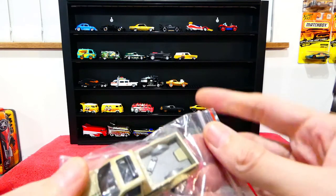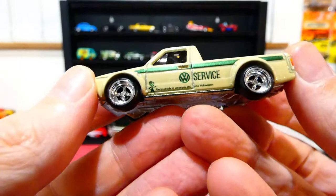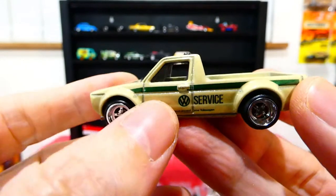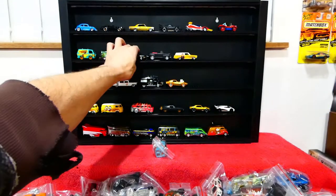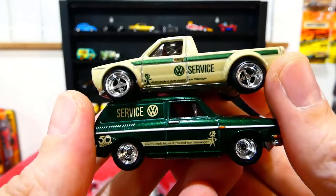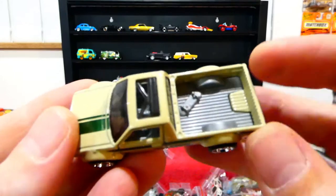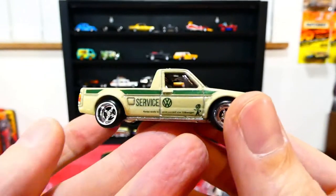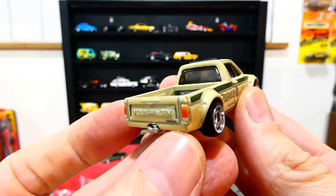To match the Volkswagen we have up there, we'll put in the shop trucks version — the Volkswagen service vehicle. This one has the reverse color combination: metallic green with a creamy sand color on the side. They are the reverse colors with the same style of tampo — both service vehicles, really really cool. This one has a skateboard in the back, exposed intercooler, service details on the side, Volkswagen embossed on the back, twin exhaust, and some light details.